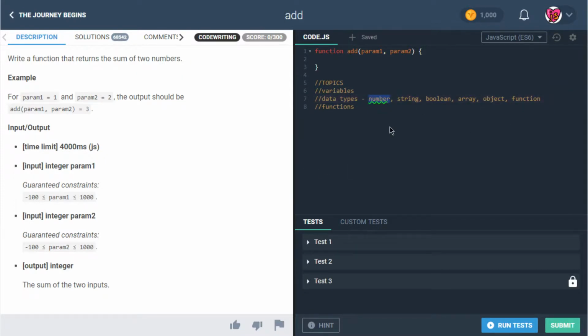Some languages are a little more specific about breaking down what a number is. Some of them will specifically say, well, you've got an integer or a floating point value. JavaScript isn't really too picky about that stuff. I mean, a number is a number as far as we're concerned. There isn't much of a difference between the number 7 or the number 0.9. It's not really going to make a distinction between those two very much, whereas that is kind of a big deal in some other languages.